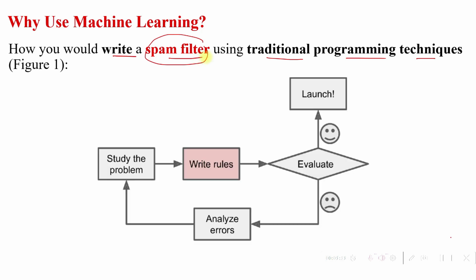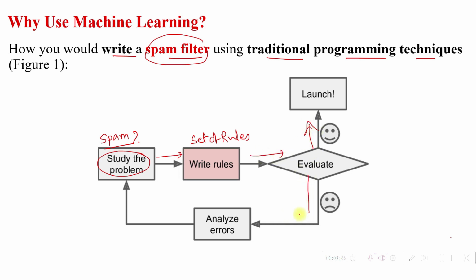So here our aim is to find whether it is a spam or not. So that is the problem statement. Now based on that problem statement, we are writing some set of rules. If the rules are satisfied, if the message obeys the rules, then that becomes a spam message.